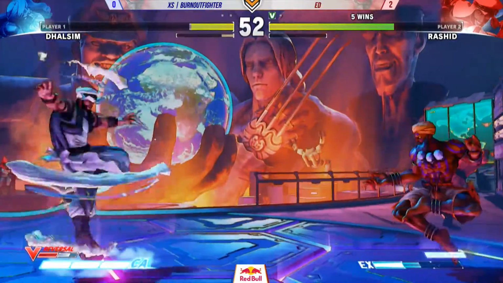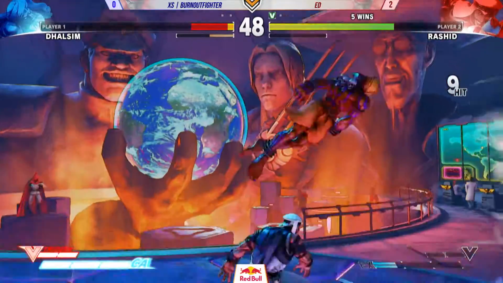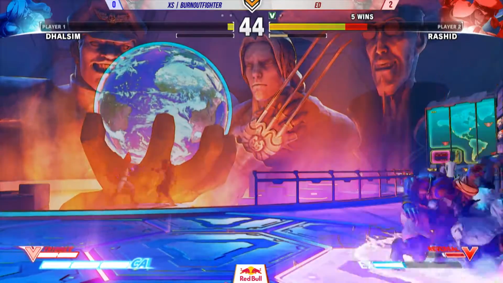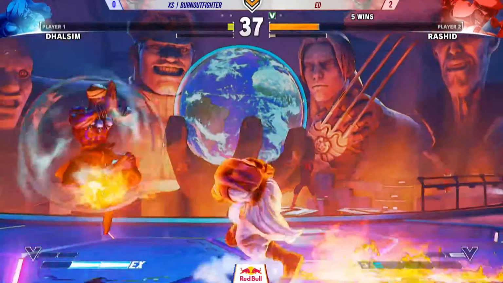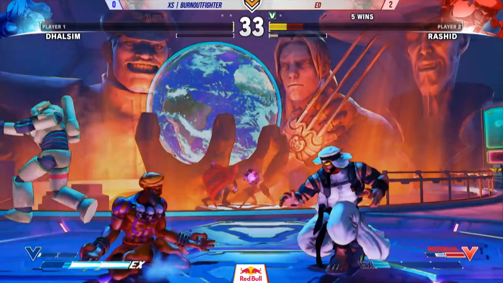Definitely, definitely. And here we go, Rashid's got that tornado. And yeah, punish. Pushing him back, that's not it yet. Oh, beautiful back throw. Dalsim's got everything in the game. We have the momentum we need. It's plus. Flame cover's coming out, V-trigger. Nice. EX Fireball, good. EX Eagle Spike, he's out of bar, full screen, punish, nice.